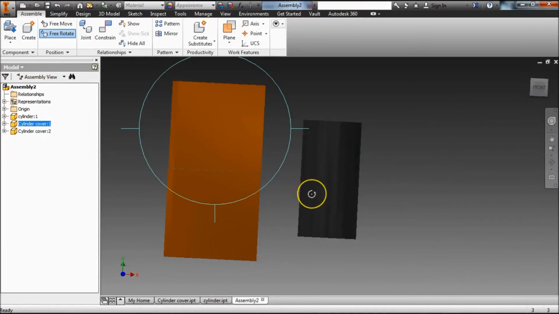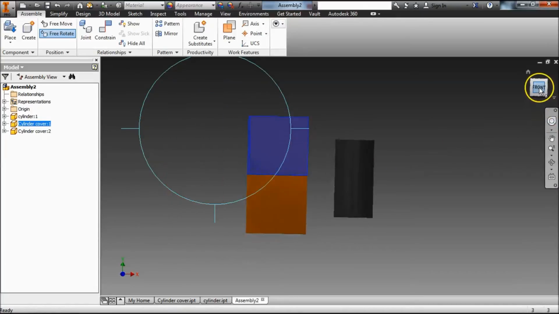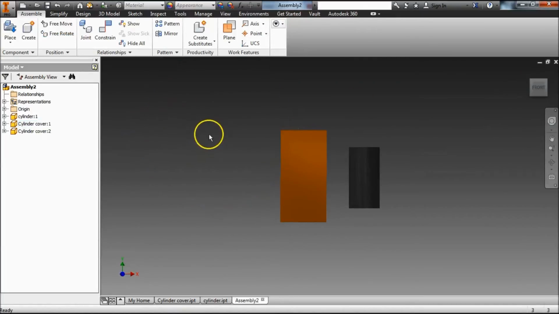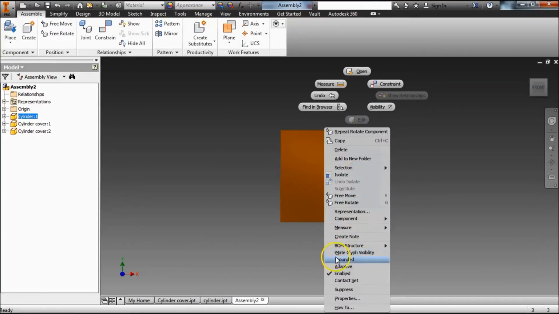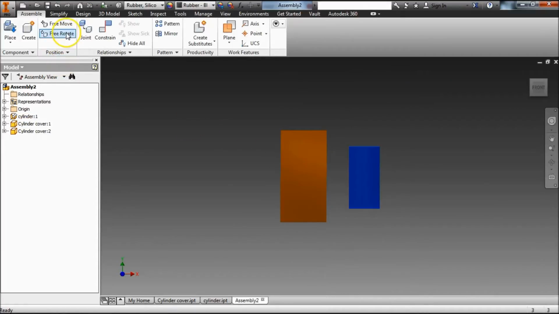Now, when I make this assembly and presentation file, I'd like the cylinder to not move with respect to all the other parts. So what I'm going to do, I'm going to hit the escape key to get rid of that free rotate, is I'm going to ground the cylinder. So now I right-clicked, and I'm going to choose grounded from the cylinder. So now when I try to move it, it doesn't move. I try to rotate it, can't rotate it, but I can rotate these parts. I can move these parts.